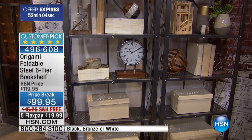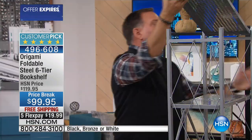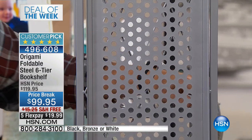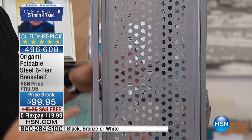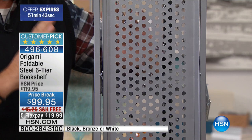So it's such a complete coating, that's why we can say it's going to be corrosion-resistant. I'm going to flip this shelf over and turn this guy all the way around, because I want you to see the bottom of the shelf. If you ever want to know how well a piece of furniture is made, look at the bottom. Look at how completely coated that is. There's no drips, there's no runs — same as the top. It is finished through and through, and that's why I say you're getting a really quality piece.